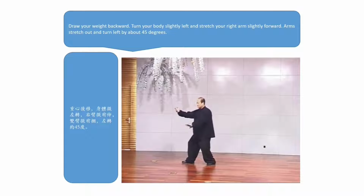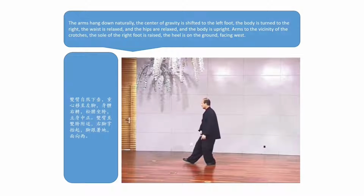Draw your weight backward. Turn your body slightly left and stretch your right arm slightly forward. Arms stretch out and turn left by about 45 degrees. The arms hang down naturally, the center of gravity is shifted to the left foot, the body is turned to the right, the waist is relaxed, and the hips are relaxed, and the body is upright.